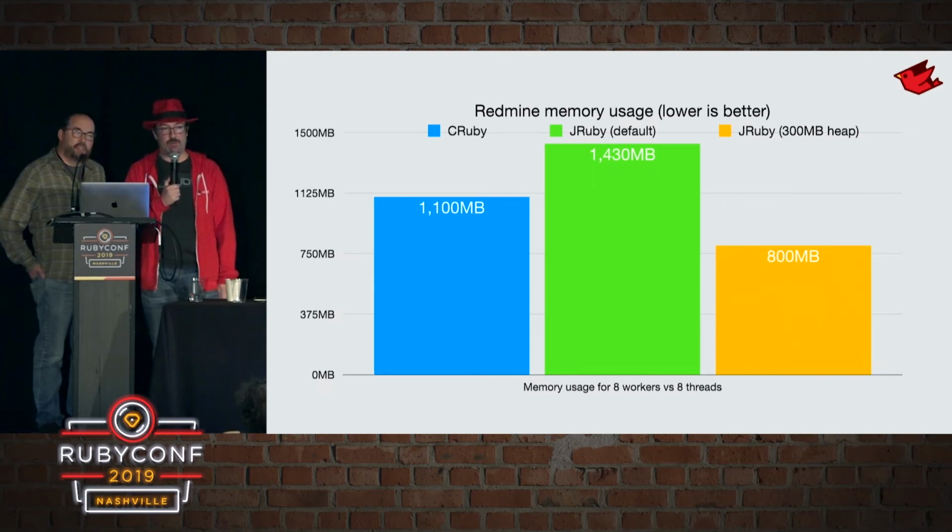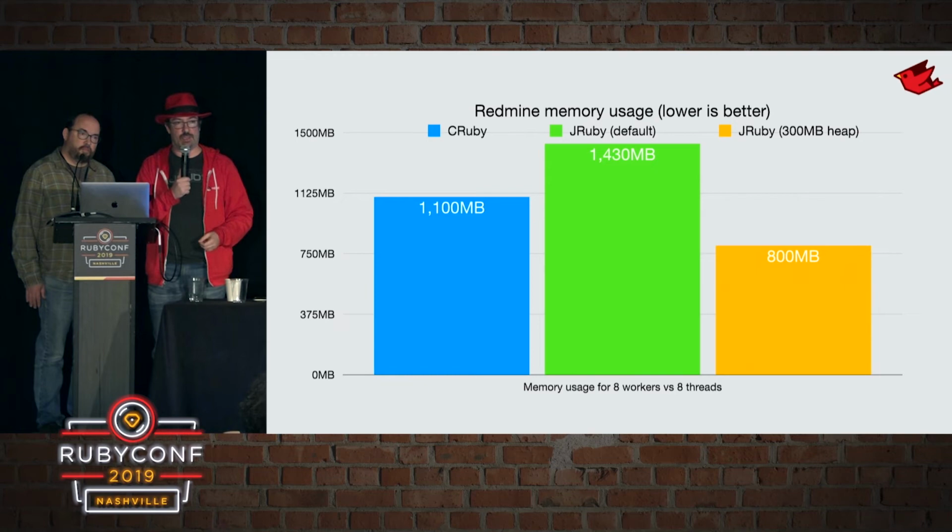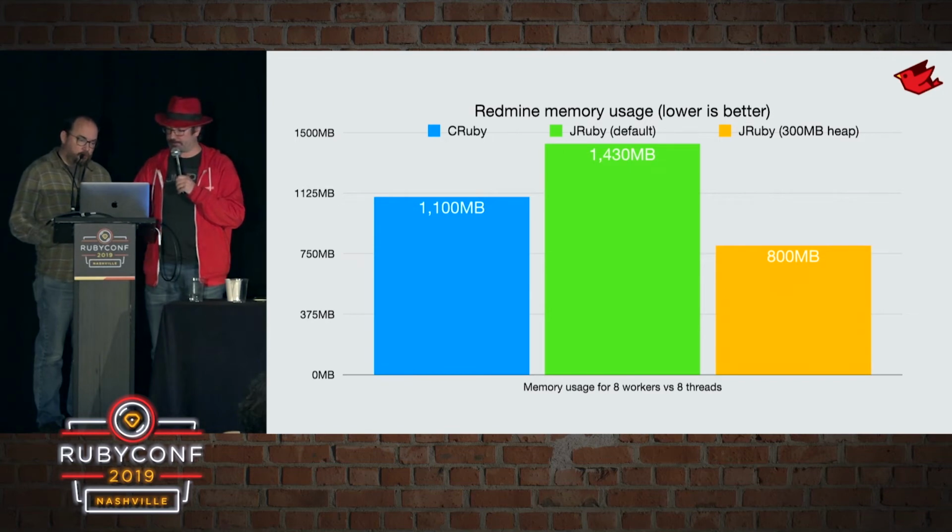Yeah, oddly enough, if you start throwing multiple threads at CRuby, it actually ends up slowing things down most of the time. So unless you've got a lot of blocking calls to a slow I/O source or a slow database, really workers are the only way you get scale out of CRuby, and that means a lot of duplication.